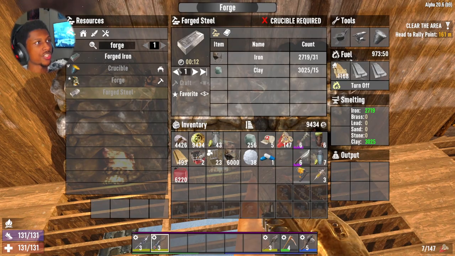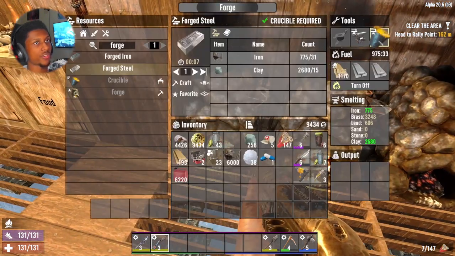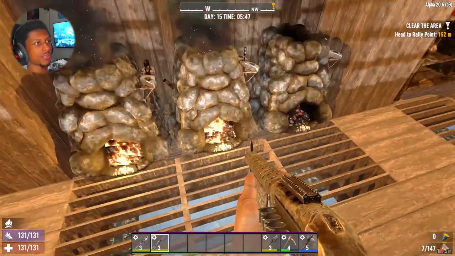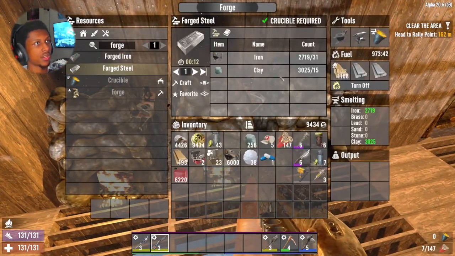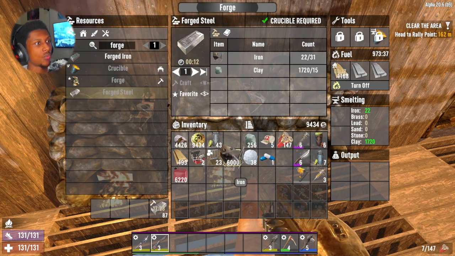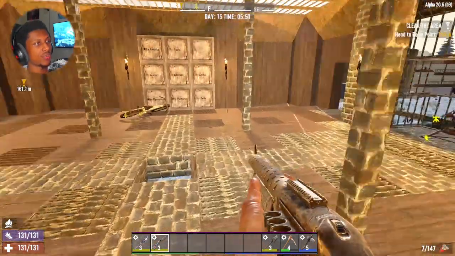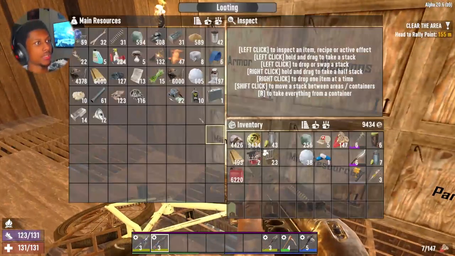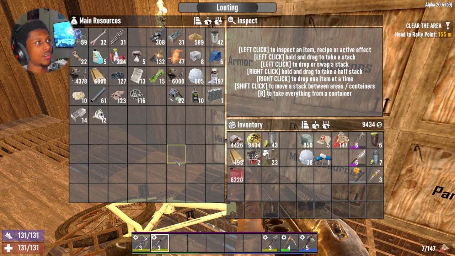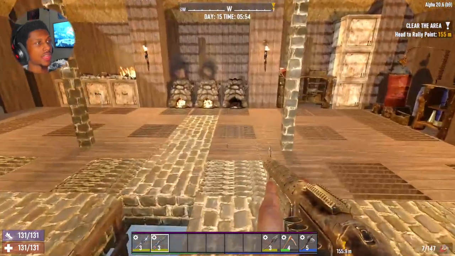Okay, so we could just go ahead and tell this guy to make just a bunch of this stuff. Don't have the crucible, so we're gonna take this one out and just put this one in there. There we go. And then we could just make 87 forged steel, right? While that's happening, I'm just gonna put a whole stack of iron in there. And then we're just gonna get a bunch of clay. Put all this clay in there as well. All right, I think that's the plan.